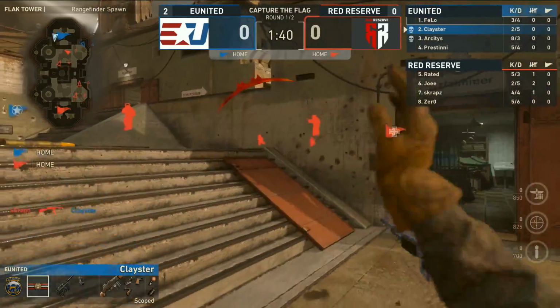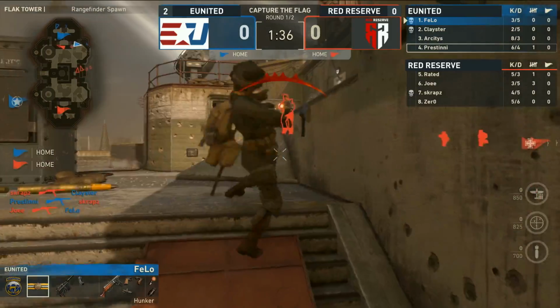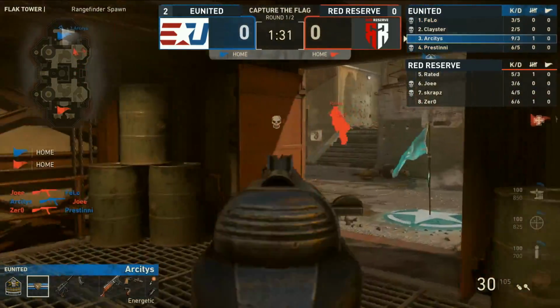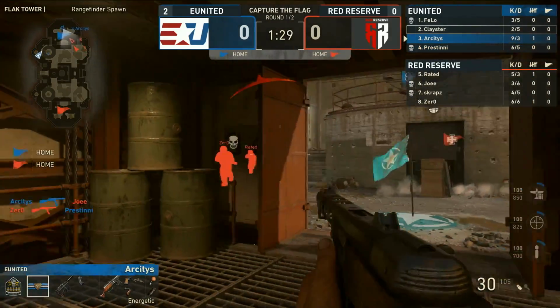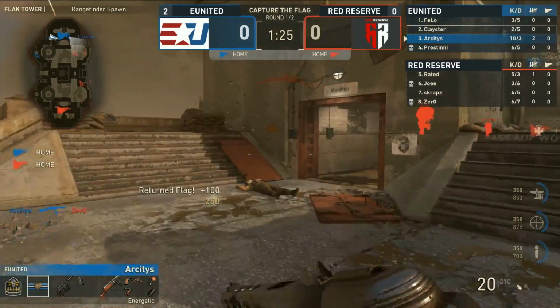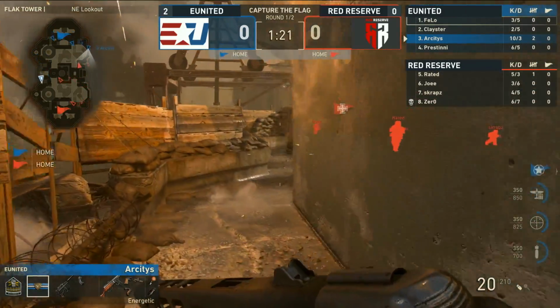Nobody wants to make a mistake, but Red Reserve, this is their first attempt. Joe and Scrap starting to get pushed on up, but I said it. Joe has to be that guy, able to win a gunfight, but it's traded out. But that allows Zero and Rated to get pushed on up. Can they take advantage? Just no. RC's going to stop them, and now it's on Rated to slow down the eUnited push. I think that nade backs up Rated, so he's not really there able to assist.